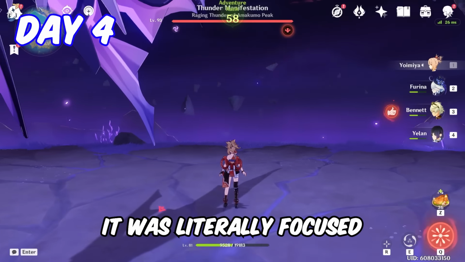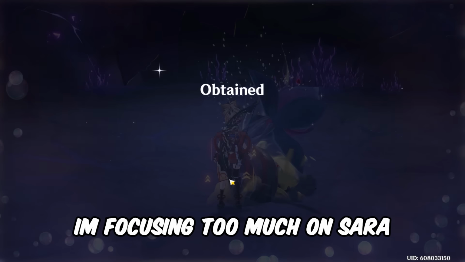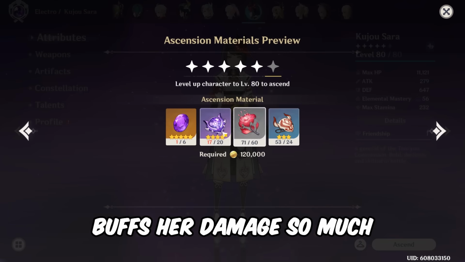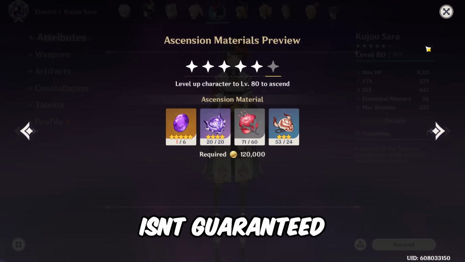For day 4, it was literally focused on finishing Sara's ascension materials. And I know what you're thinking, I'm focusing too much on Sara, and that's completely fine. My Raiden only needs artifacts anyways, and the fact that Sara buffs her damage so much, Raiden ends up benefiting more, other than, you know, the usual gamba where the upgrade isn't guaranteed.